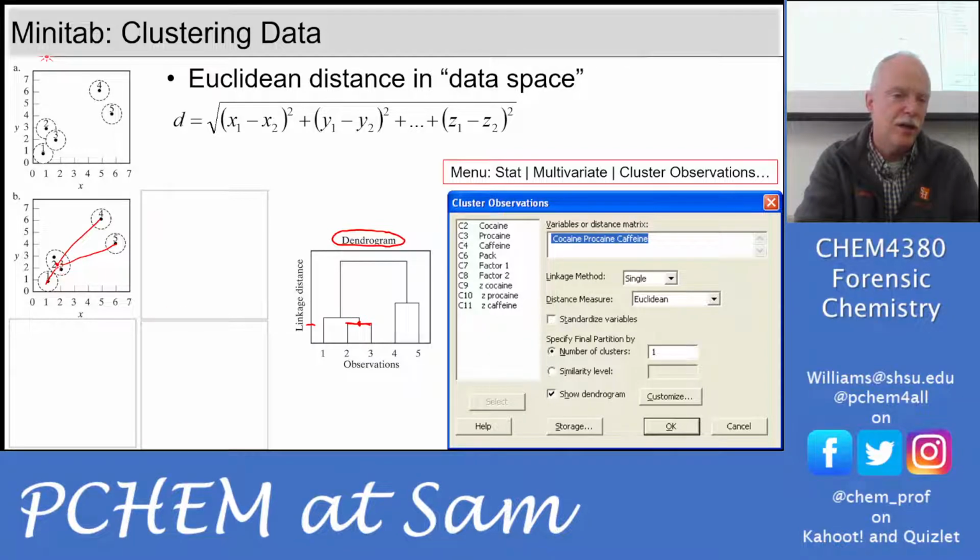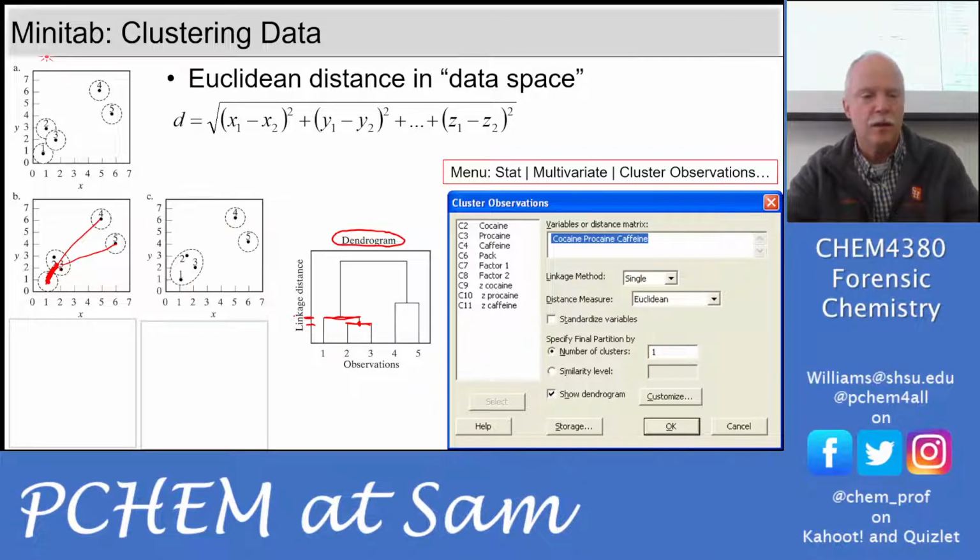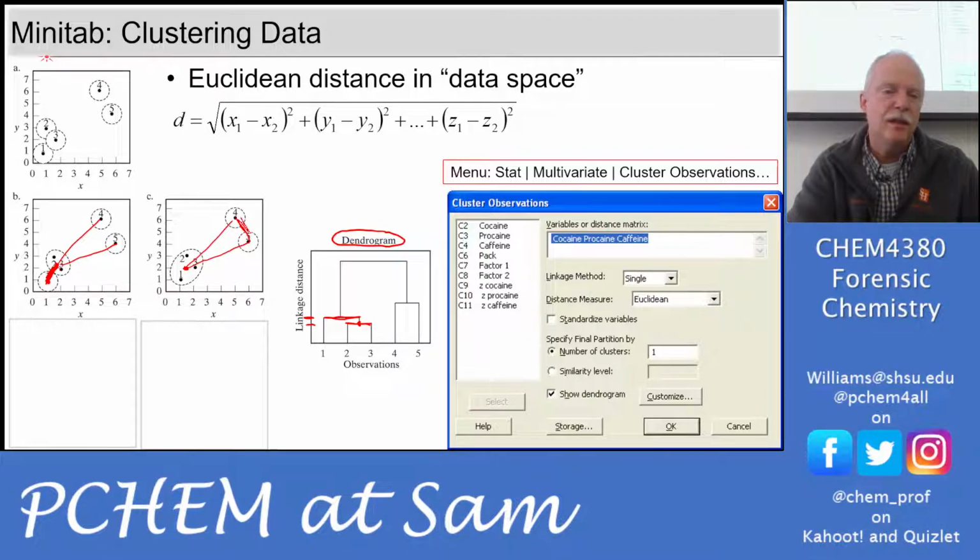So this distance right here is the next smallest distance. And so that's going to be this one here. So we draw a line between this joined cluster and data point number 1. That's the next distance. So when we combine that into a cluster, it has a center point, which is the average of all 3 of those points. And then we calculate that distance to 4, that distance to 5, and then the distance between 4 and 5. And we see that the distance between 4 and 5 is the next smallest distance. It shows up right here. And so we draw a connecting line between 4 and 5.